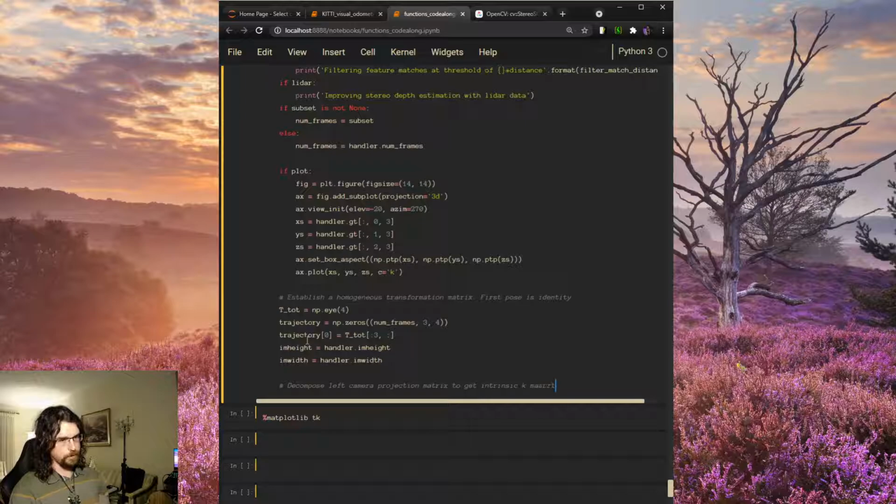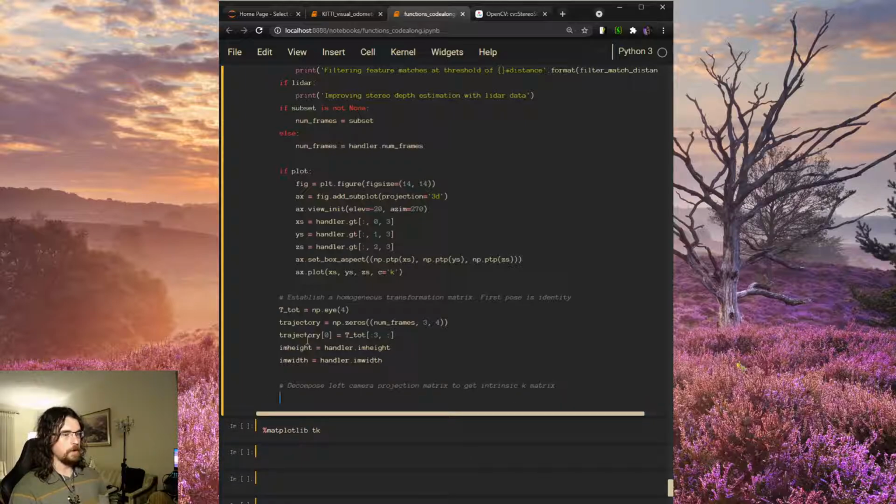Okay, so we'll go ahead and decompose the left camera projection matrix to get the intrinsic K matrix, which we're going to need for our solvePnPRansac function. So we'll get K left, R left, T left, and we'll do that using the decompose projection matrix function that we made before.